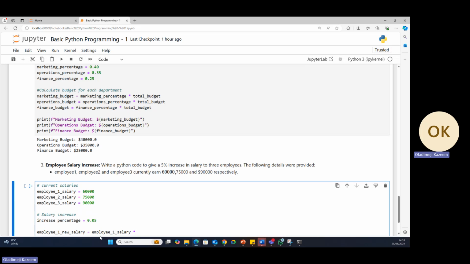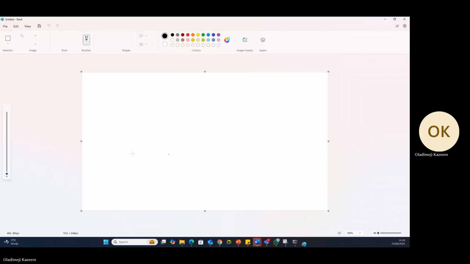Now I want to do one mathematics here. If I go to Paint, let me go to Paint. Okay, so now let's assume A is being paid 50, and I want to increase this by 5%. So I'll first do 5% of A, that's 5% times 50.